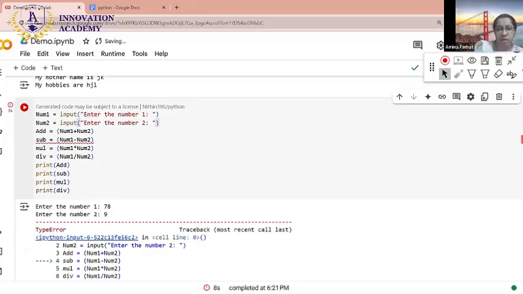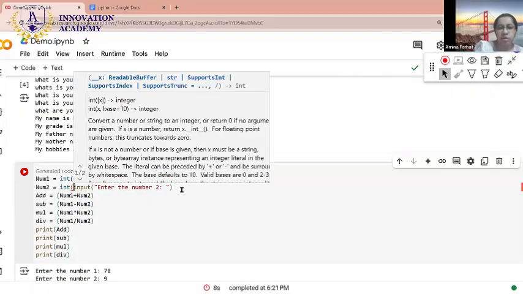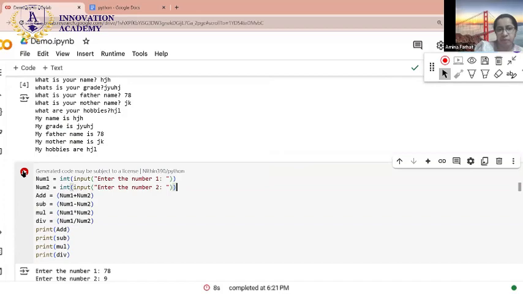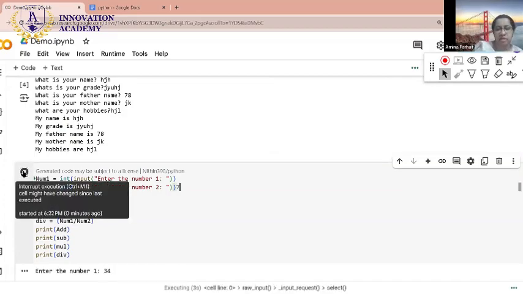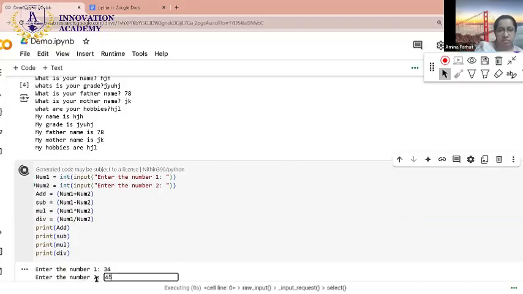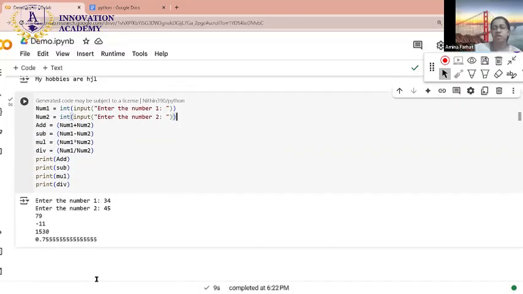You might get this type of error here because you need to insert here the data type. It's an integer. So make sure you enter int there. That is, you are just going to write the integers. You're not going to write a different data type there. So if you are opening two brackets, you need to close the two brackets. That's the rule of the syntax. I hope everyone remembers this. And you get your answers. Your addition, your subtraction, your multiplication, and your division.